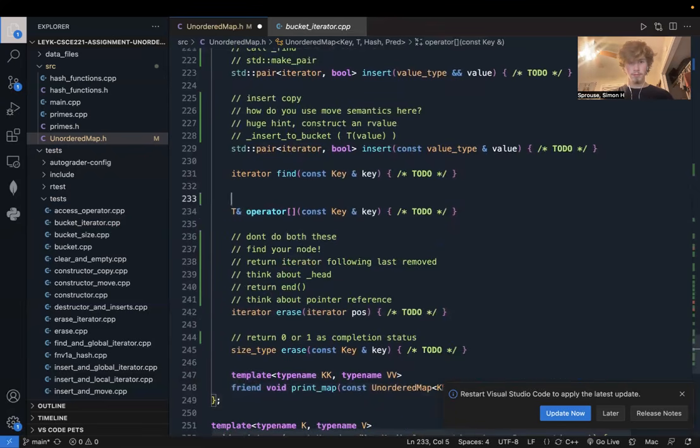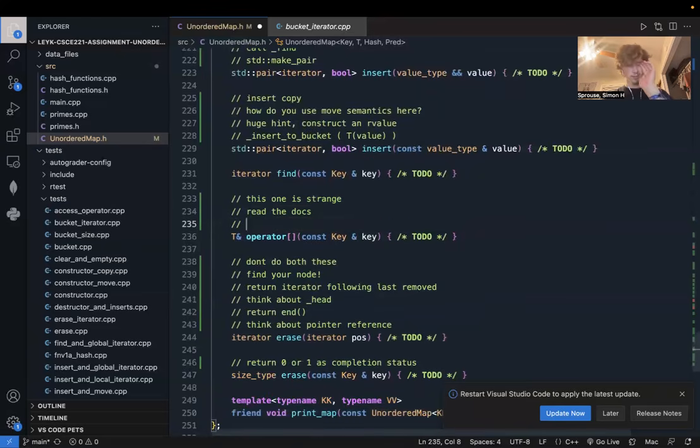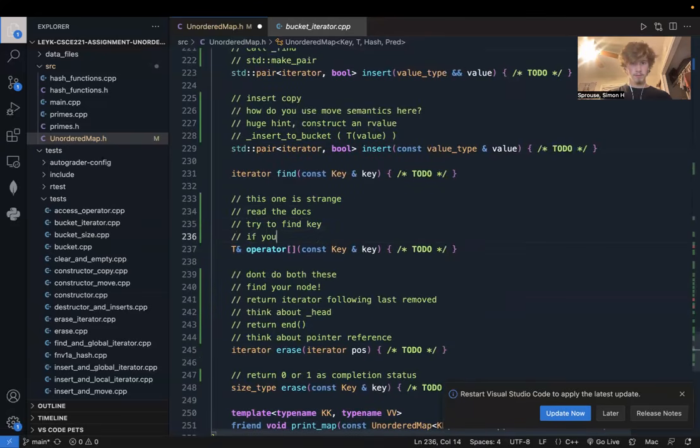Access operator. This one is strange. Read the docs. But the long and short essentially is you try to find key. If you can't find key, you insert a fake key, kind of.